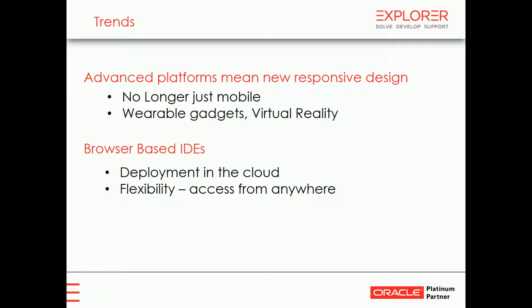We no longer are only thinking about mobile phones when we're looking at responsive design. There are some new technologies that we need to consider. So two examples, we've got wearable gadgets, so things like smartwatches and technologies like Google Glass mean that you've got a very non-standard browser that may be able to access your applications. So a watch, for example, would be a really tiny screen, and you just need to make sure that your applications can drop down and be supported on these kind of screens if there's a potential of them being accessed in this way.